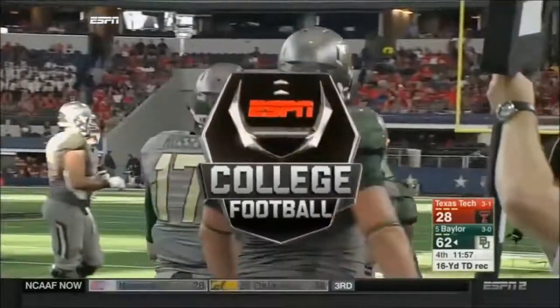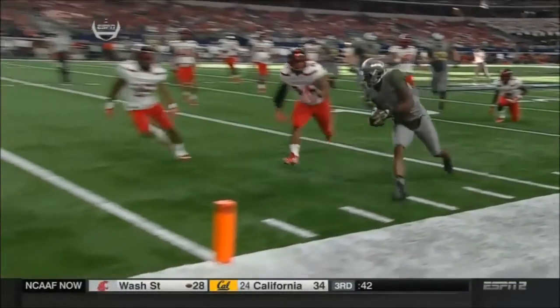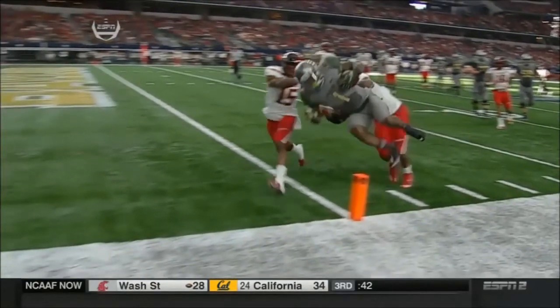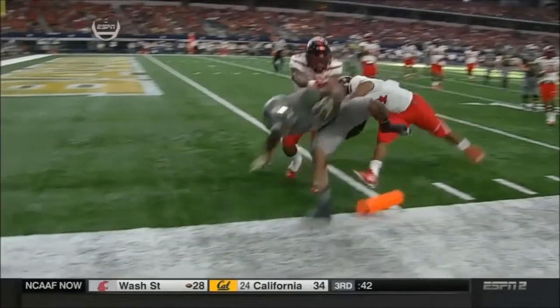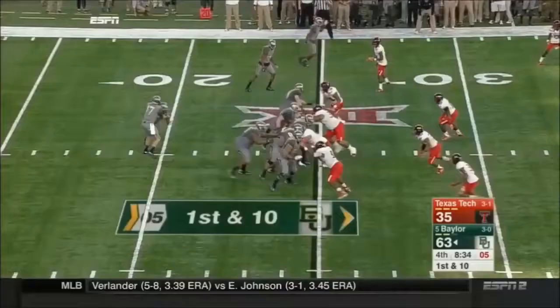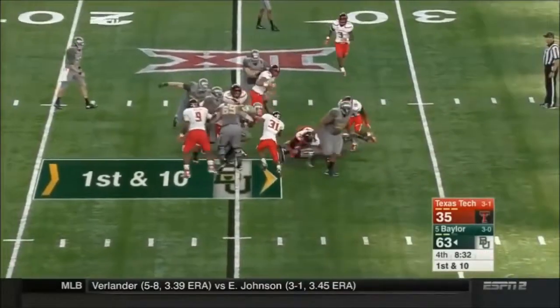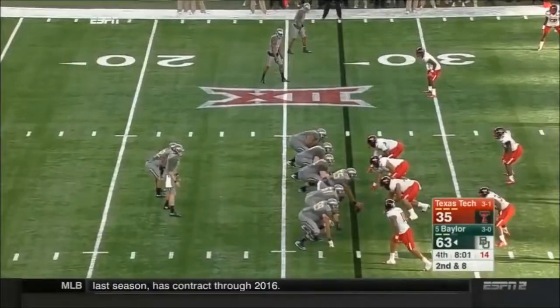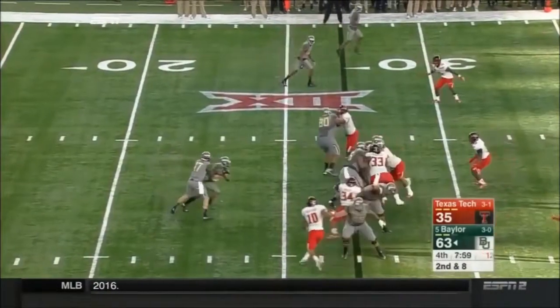So much talent at every position on this offense. Coleman came into this game leading the country in touchdown receptions, and it looks like he's going to add another one. That's 11 receiving. Give him too much attention. You got K.D. Canning, Jay Lee. You got a 400-pound fullback. They're not coming back from 28 down with 8 minutes to go.